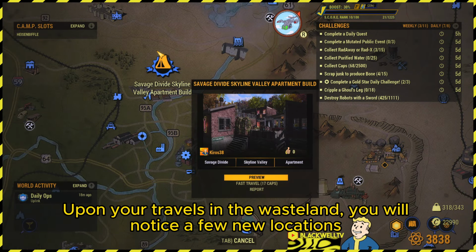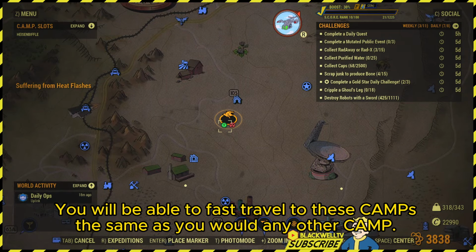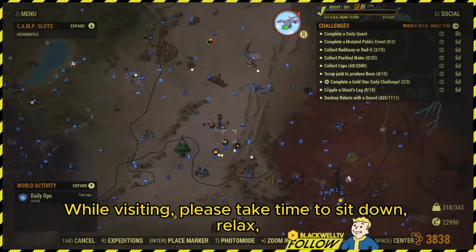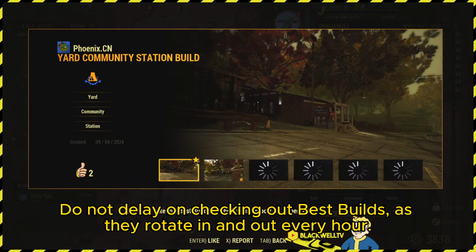Upon your travels in the Wasteland, you will notice a few new locations with a blue ribbon on the paper map and on the compass. These are player-created best builds. You will be able to fast travel to these camps the same as you would any other camp. While visiting, please take time to sit down, relax, and enjoy the experience the builder has in store for you. Do not delay on checking out best builds as they rotate in and out every hour.